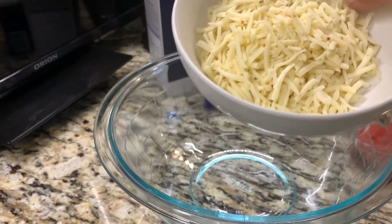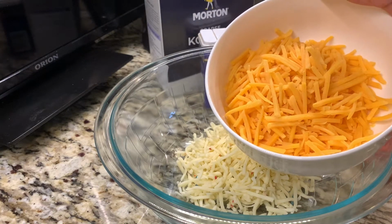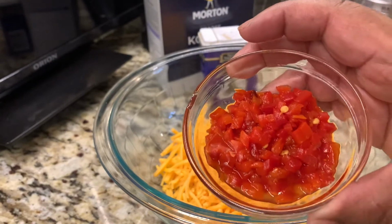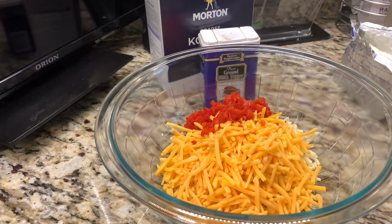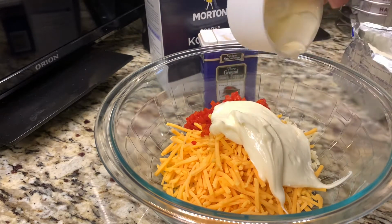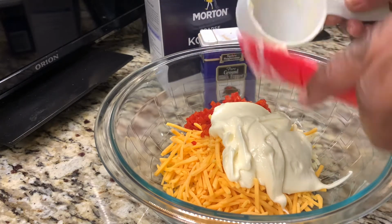1 cup of Monterey Jack cheese, 1 cup of sharp cheese, 3 tablespoons of diced pimentos, a 1/2 cup of mayonnaise. There you go.